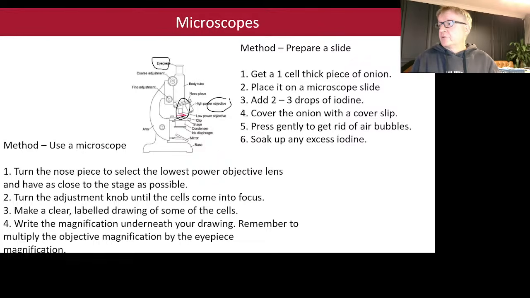You can then have a look at it, and then you can give it a good drawing. And when you're drawing, you need to be able to look down the microscope, and you should have a pencil drawing on the right hand side. And if you are ever drawing, make sure you write on the magnifications, because magnification is important.